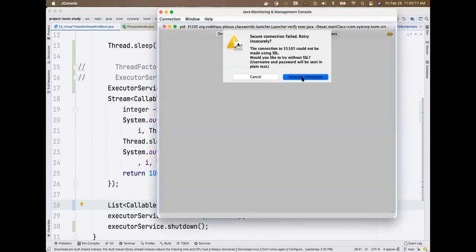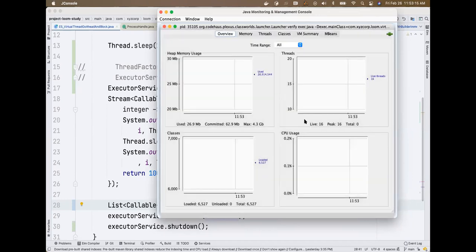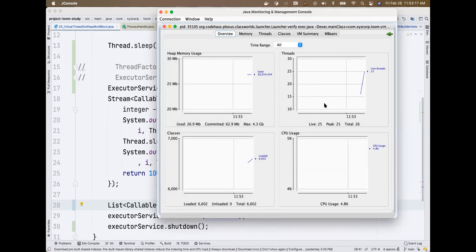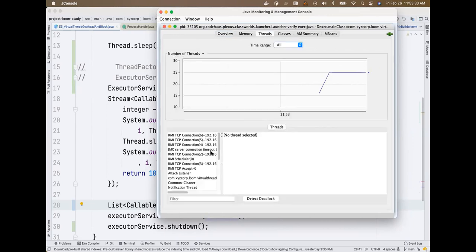Okay, insecure connection. Now this one's probably not going to show that much craziness on here, but you're going to see a performance hit most definitely. So we went from 5 to, ooh, interesting, 25. Let's go to threads here. So I have, no, it's not too bad. I have 8 threads going on here.